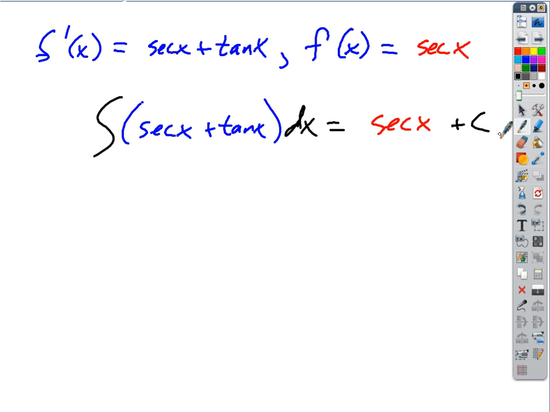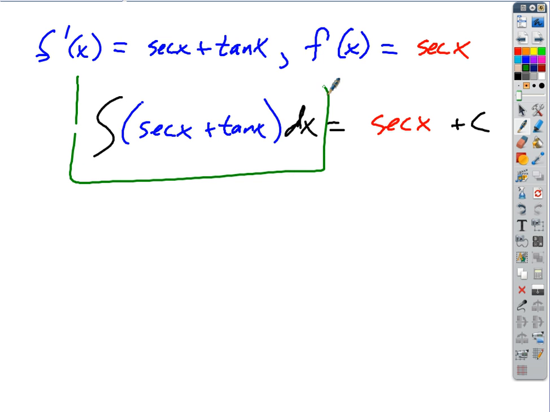Okay, this is what we would say. Why'd you put a C? You're going to answer that for me in a second. Because what we've said here is the original function whose derivative is given is what we call the integrand. It goes inside. This is really called an integral in calculus. This whole beast right here is an integral.